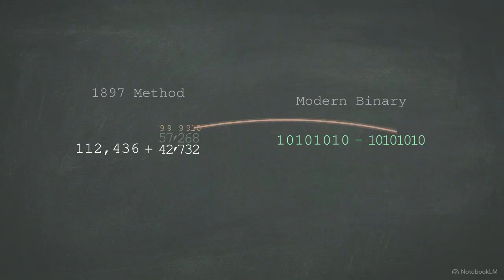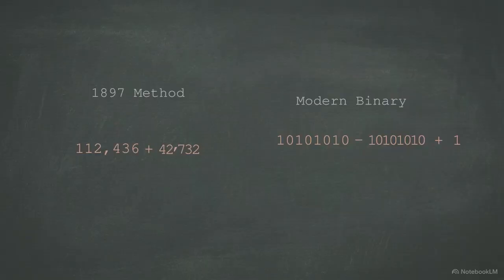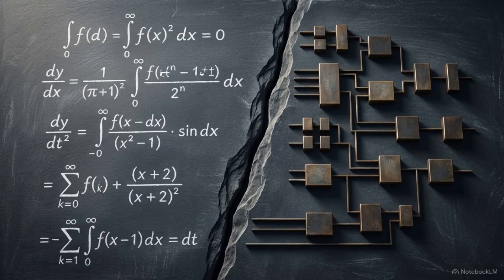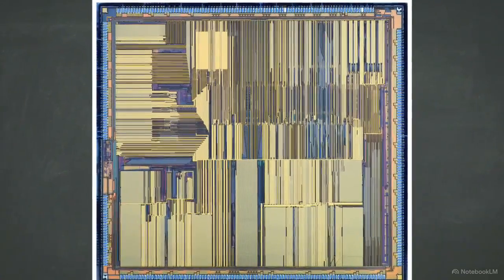In binary, flipping the bits serves the exact same mathematical function as the 1897 trick of subtracting every base 10 digit from 9. The final step of 2's complement is to add a 1 to the end of that flipped binary string. Adding 1 in binary is mathematically identical to the Russian textbook's rule of subtracting the final right-hand digit from 10. A modern computer executes the exact same invert and add logic that 19th century students were taught to do with a pencil. Malinin and Burenin used foundational axioms to design away inefficiency.